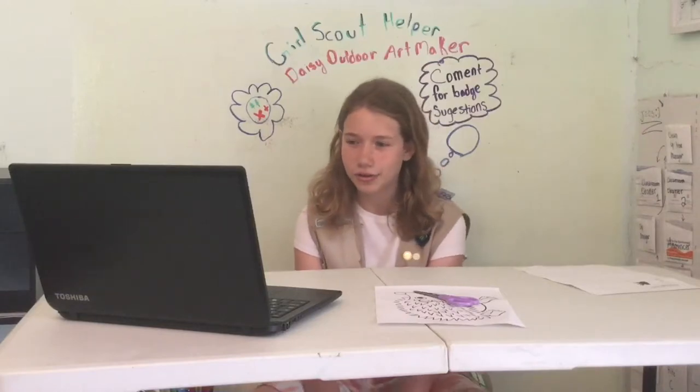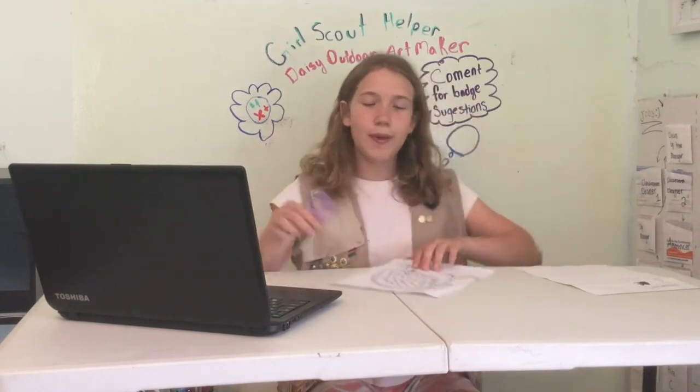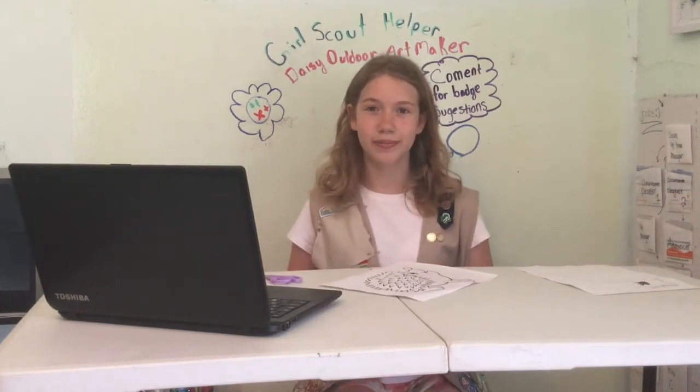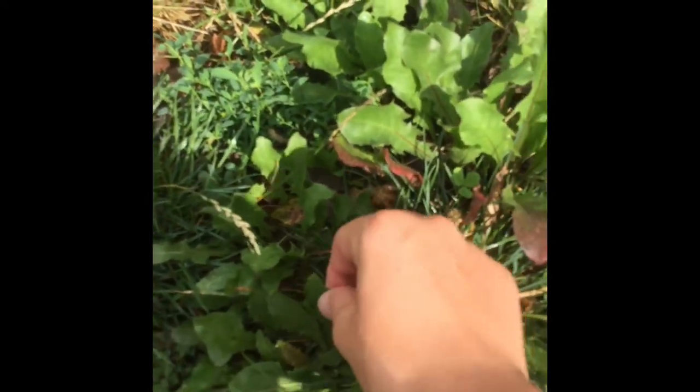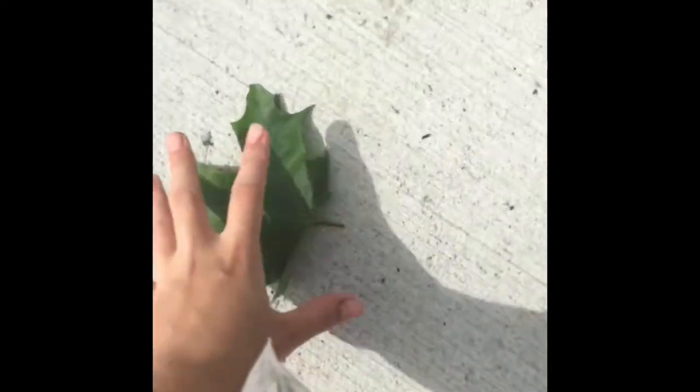Share your outdoor art. For this one I have a really cool craft that we're going to be making. It involves the porcupine printable I have linked down below, and some leaves and some glue. This is a great opportunity to remind your girls not to pick leaves that are on plants, and to remember their Leave No Trace principles. Just go on a simple walk and you'll be sure to find some leaves.